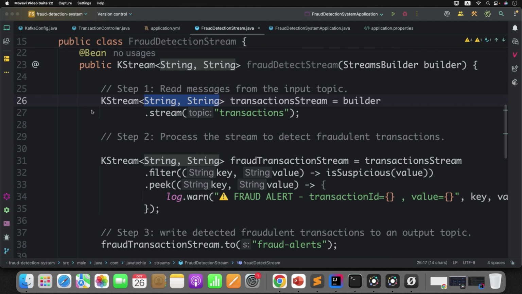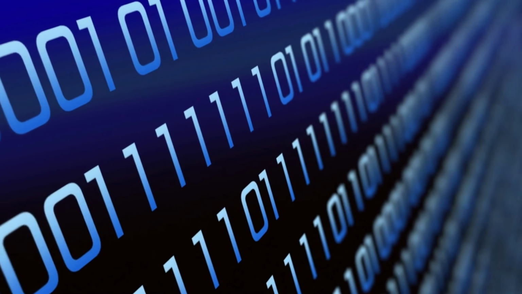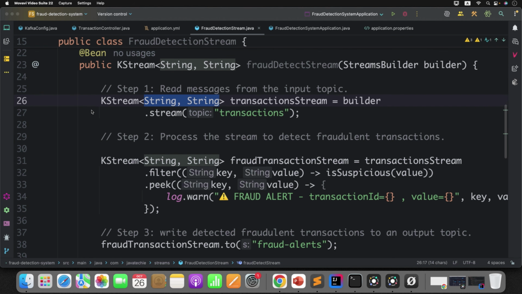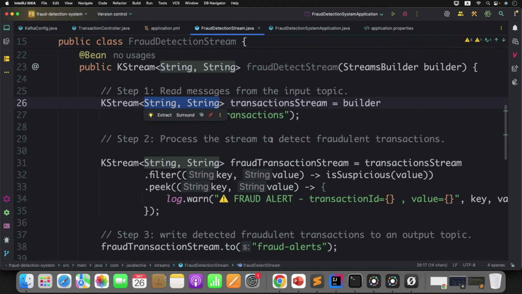In the previous example, if you remember, we played with all string data, but what if we want to work with objects? How will Kafka serialize and deserialize them? How can you tell Kafka Streams which serializer or deserializer to use? Remember, if you mess this up, your streams can break. We tried this example in our last video, where we are consuming the string of events.